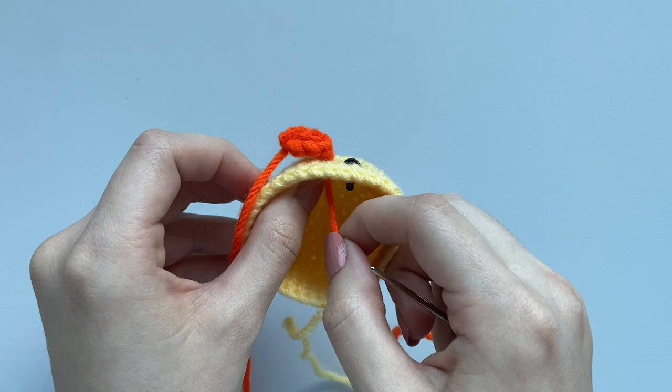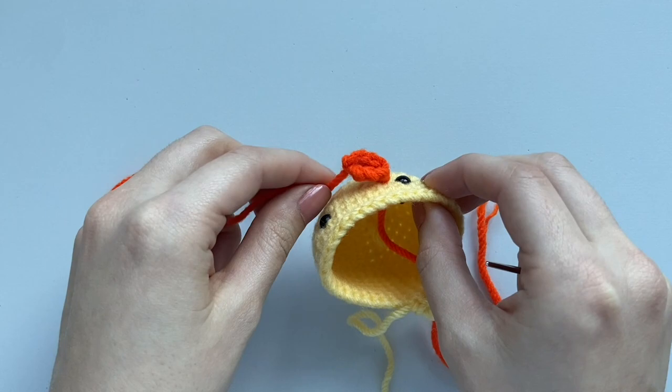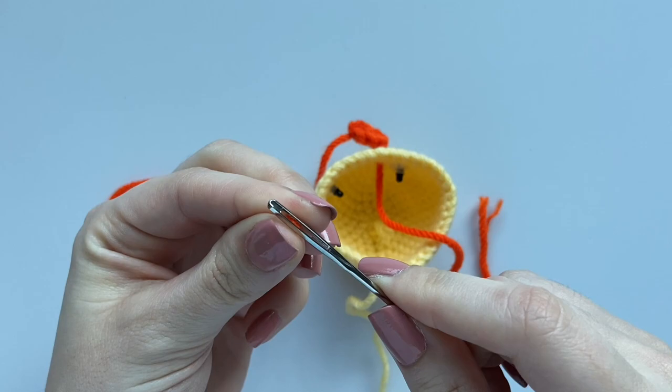And pull that all the way through. And then at this point, I'm going to unthread my yarn and I'm going to grab the other yarn tail that's connected to the other side of the beak and I'll thread my yarn needle with that tail. And I'm going to do the same thing on the other side.